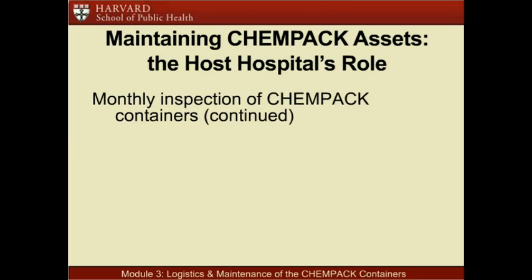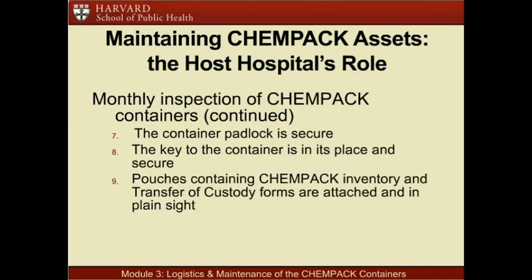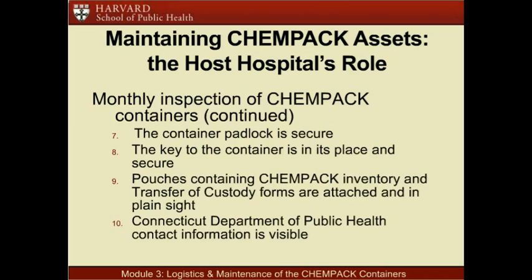Continued from the previous slide, host facilities must ensure that 7. The container padlock is secure. 8. The key to the container is in its place and secure. 9. The pouches containing CHEMPACK inventory and transfer of custody forms are attached and in plain sight. 10. And lastly, the Connecticut Department of Public Health contact information is visible.